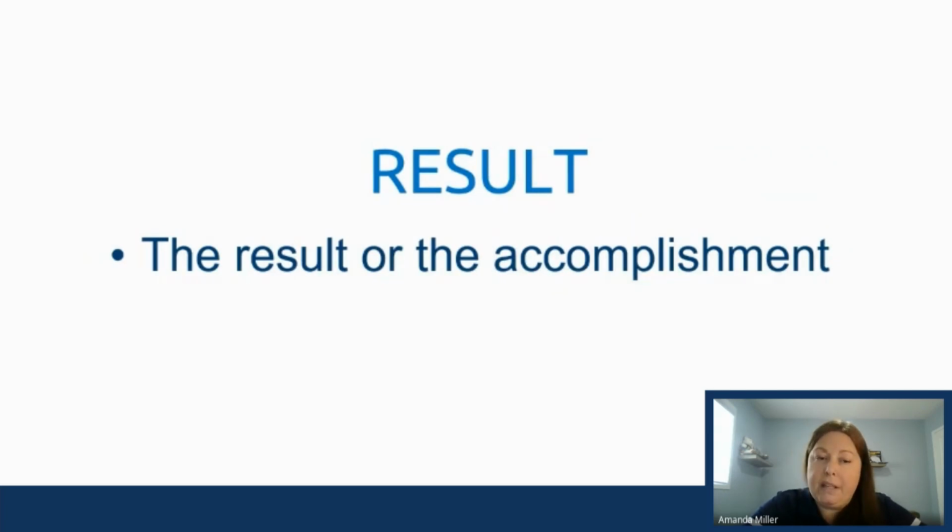When we quantify things, it really helps us showcase that it's not just our opinion, but it's actual concrete evidence. This isn't just me saying this, this is actually a result of something, and I can quantify that result. It's the same thing if you're talking about sales. Maybe you have really great sales skills, but talk to me about meeting those targets. Were you able to exceed your targets and quantify those? So I was able to achieve a sales rate of 110% of our quota. Give me those actual quantifiable results. And if you can't, that's okay. We still want to quantify throughout these accomplishment statements wherever possible.